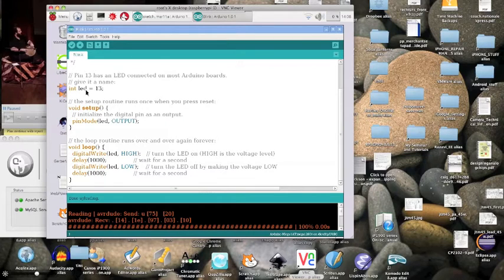We set up a label for that to tell the computer what pin that is. Now, int means it's an integer, so it means it's a number. That's all we need to think about. LED is a name we're going to give to that number, and the number we're going to give is 13. So whenever this program refers to LED, it knows that it's number 13. Now that's setting up a label in the program.